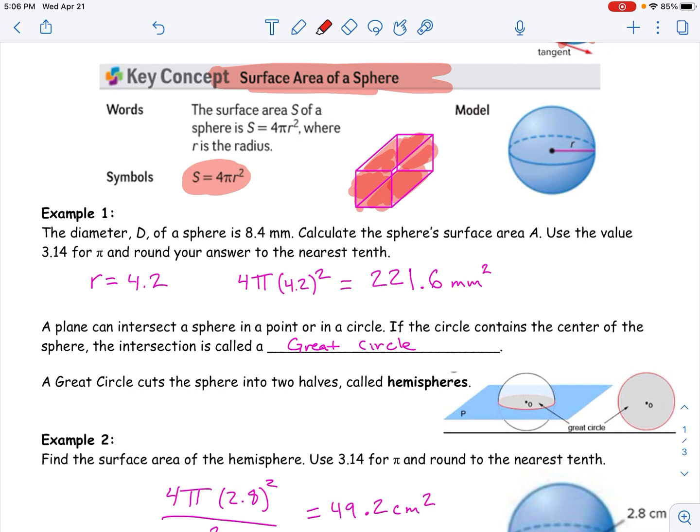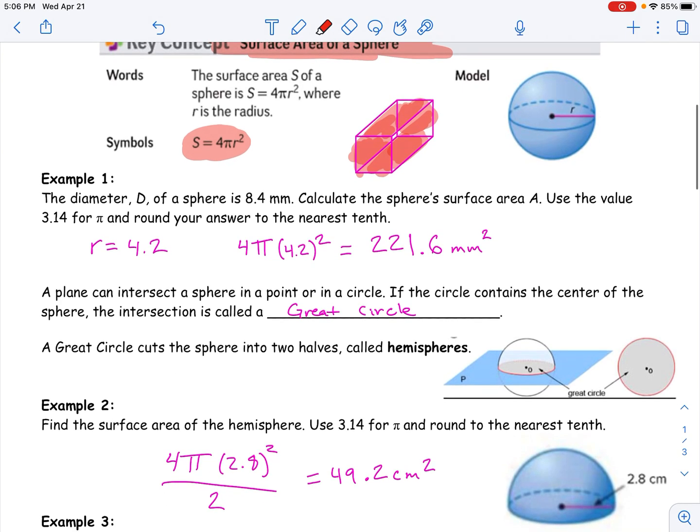Well, that wrapping paper is two-dimensional. It comes on a roll, but when you roll it out, it's a flat surface like this, right? If I'm wrapping it around, this wrapping paper has an area, and that's what we're trying to find. If we wanted to wrap paper around a circular object, it would be pretty hard because it would get all crumpled. But let's imagine it was shrink wrapped onto the circle. That would be surface area. That's how much shrink wrap you would use, and it's two-dimensional because wrapping paper is two-dimensional, for example.